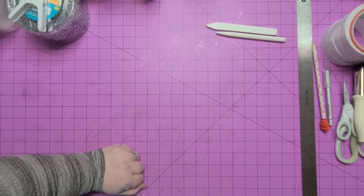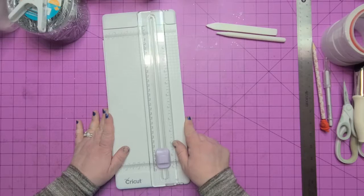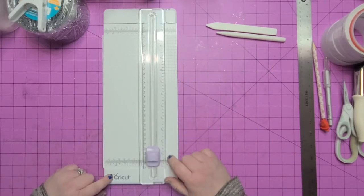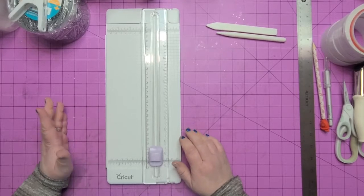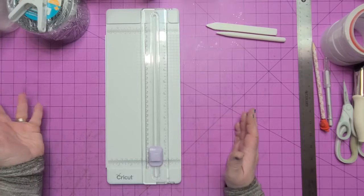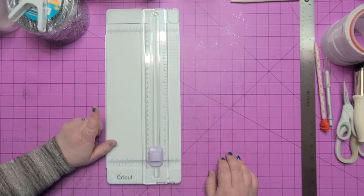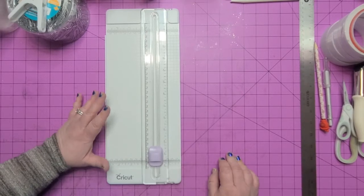And the last few things, one of them is a paper trimmer. Big necessity. Whoop! Sorry guys, I'm making you shake the thing. This one is by Cricut. Available at Walmart or anywhere. Or there are other brands, wherever you buy crafting supplies. That is one of the basics. Now, this is the one I use to cut chipboard, which will be another Monday. But they're great for paper cutting.